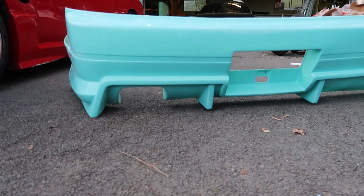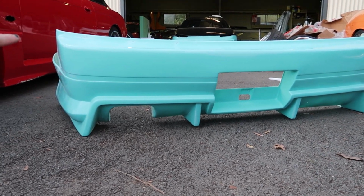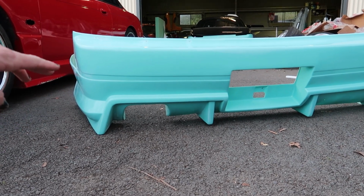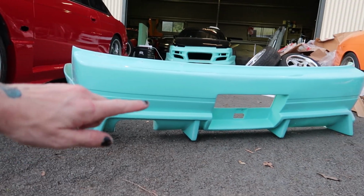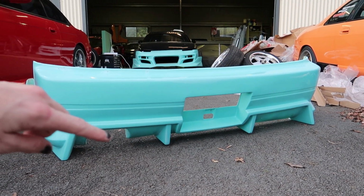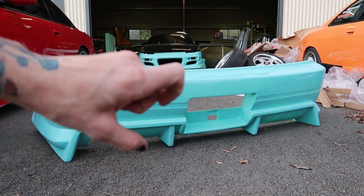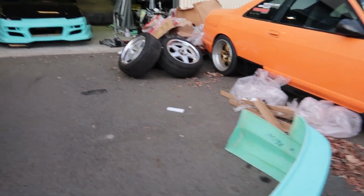If you go back through the vlogs, you can check this straight away, otherwise I'll try and find a photo for you. This part here is completely different, so you can see how it comes down, out, down, and then flares, whereas the Origin is completely flat and kind of just tucks in and under. The diffuser fins on the back here, on the Origin one, start here, here, here, and here, so they're a lot closer together, and they're smaller.